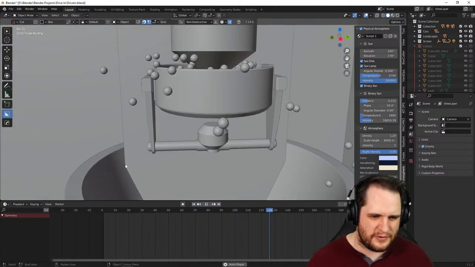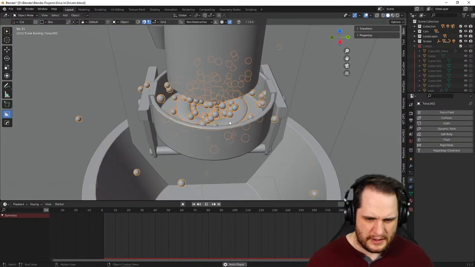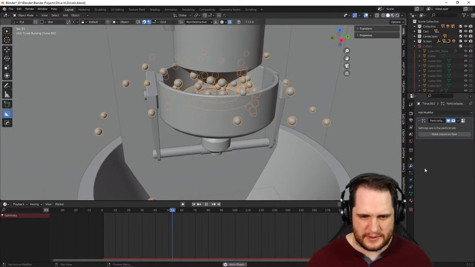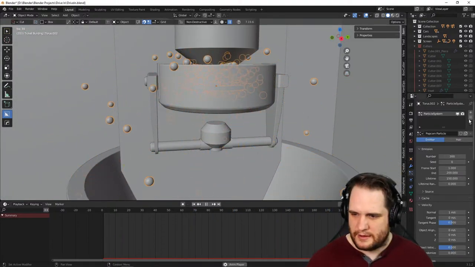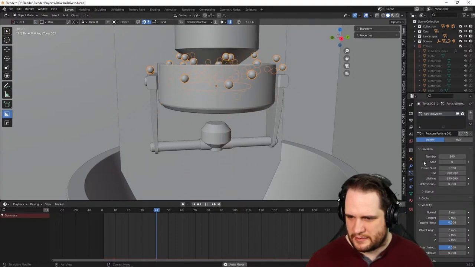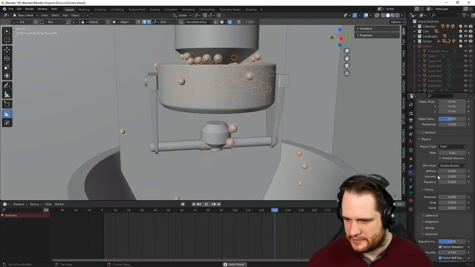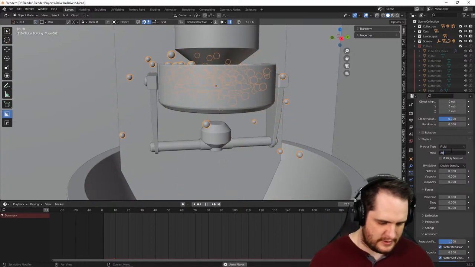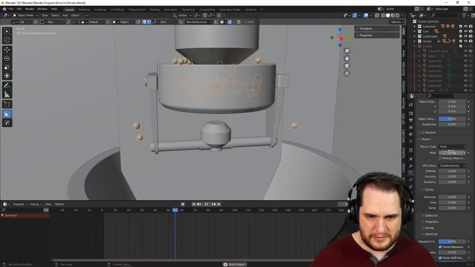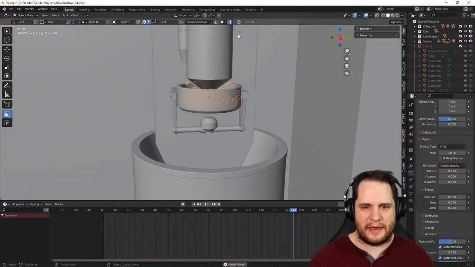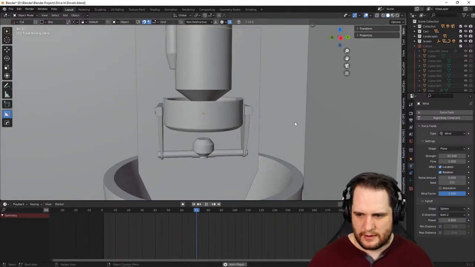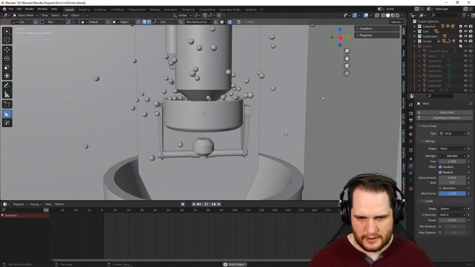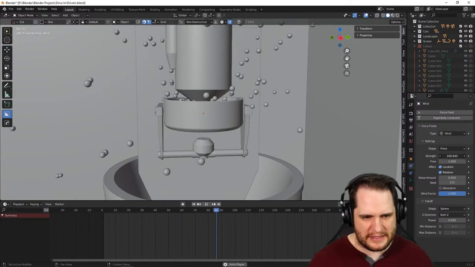I feel like they're too floaty. Is that because they're too light? Do I have to change like the weight of them? Let's try it. So this is gonna be popcorn particle one. Come down here. We'll do the mass to like 20 kg. Then we'll grab our fan. And we'll bump the strength way up. No, that makes him more floaty.